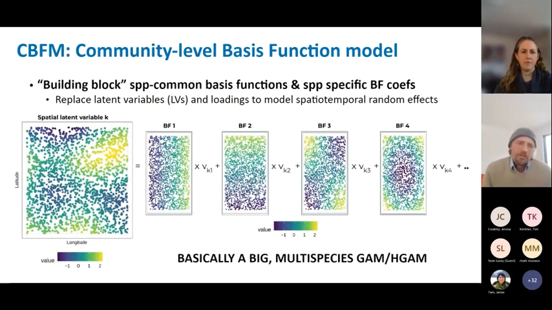And just to better illustrate that idea, if anyone's having a hard time wrapping their head around it: if you have a spatial random effect that you represent via a latent variable, that would be this big block on the left. You can see how you might describe that as a function of these 4 different spatial gradients, essentially arbitrary gradients. But when you weight each gradient at a given observation, you end up with the spatial field that you're trying to represent. Hopefully that makes sense. Essentially it's a big, giant hierarchical GAM. Next slide, please.